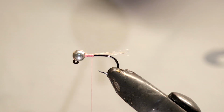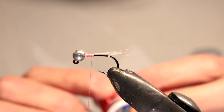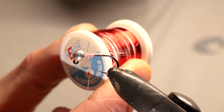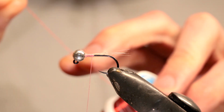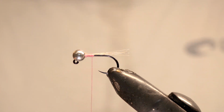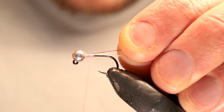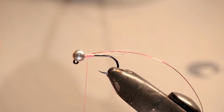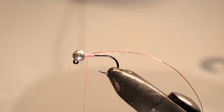There we go. So next step, again, absolute standard for the Duracell. This is 0.14mm Hends wire in the red colour. Anyone who's used a Duracell will recognise that red wire. So we'll tie that in. And at this point we'd go down the body and we would dub back up with all that UV eye stub.